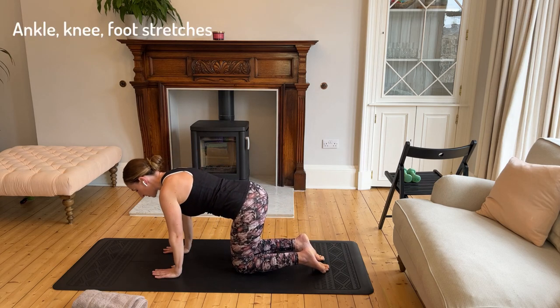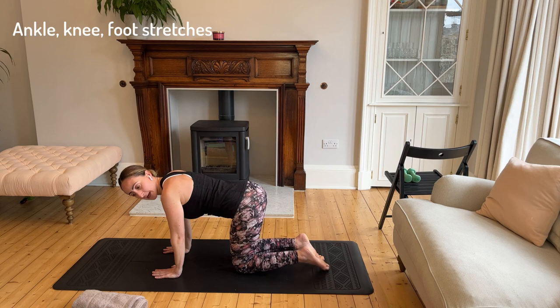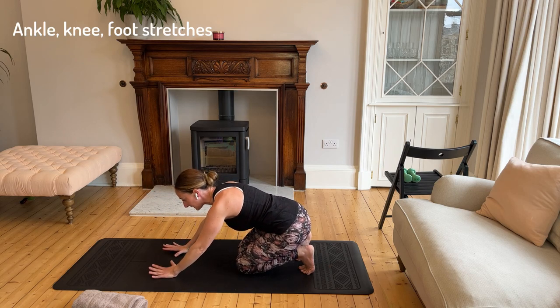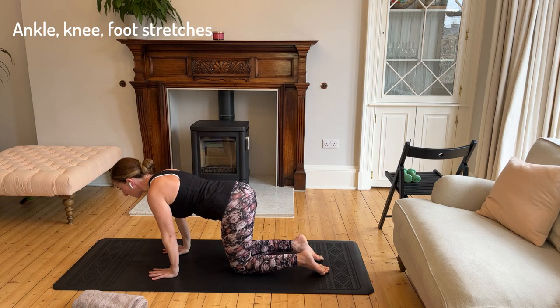And whilst you're in that position, you can also do a little bit of a stretch into your ankles. So you're starting off with your toes curled underneath you. You push back, weight onto your heels, and then come back. And you can uncurl them as well.